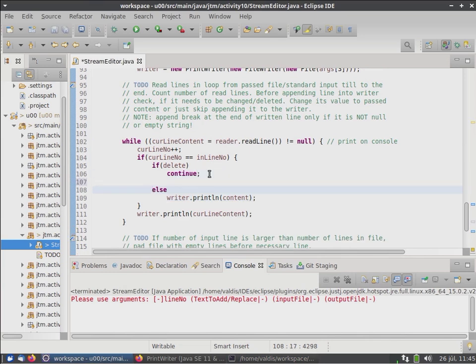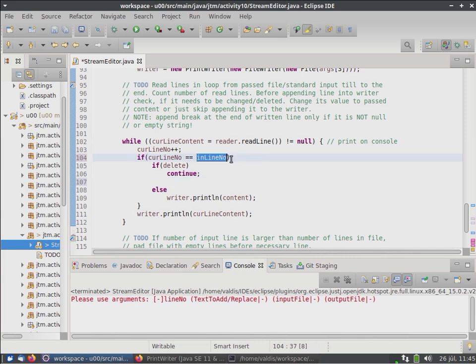Else should be in this level. Okay, we'll do it. Not in this, but in.